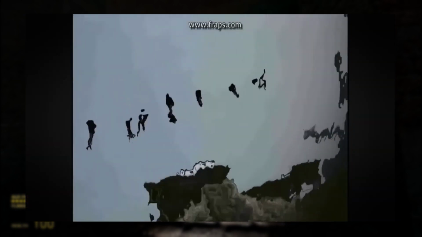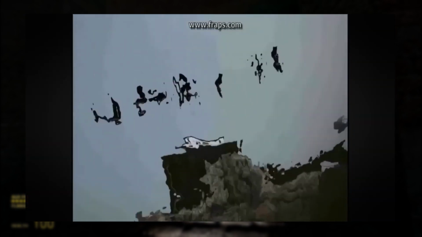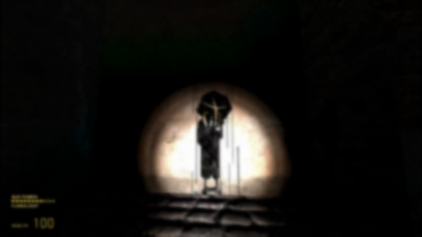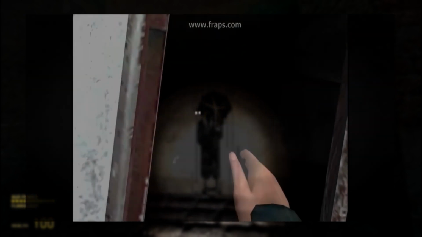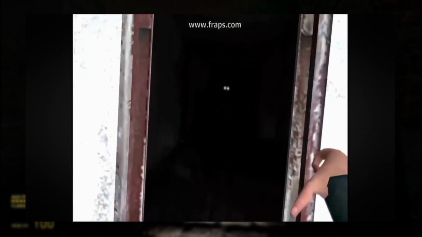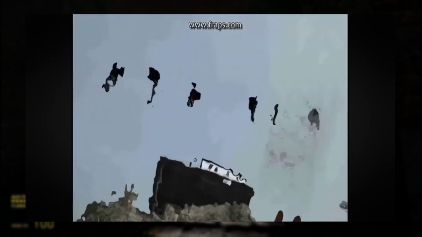After the character falls into the water, we can see a split second of them being dragged into the abyss, just like in the CS Source demo. I would also like to point out some other miscellaneous things I saw mentioned. In the comments, some mentioned that the hands are different than what we see in the beginning. However, this is simply due to a bug with the game.